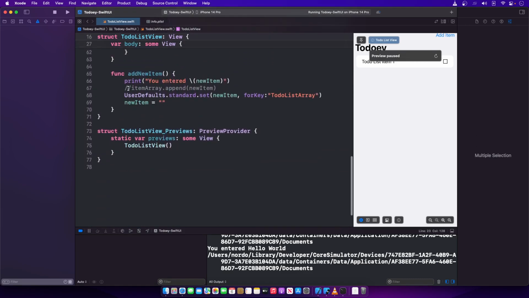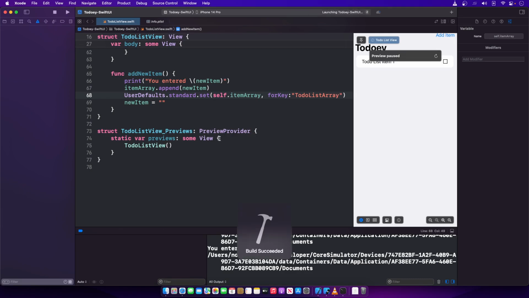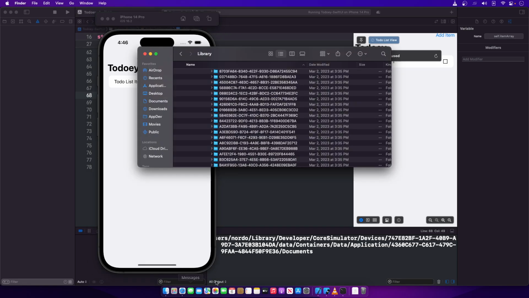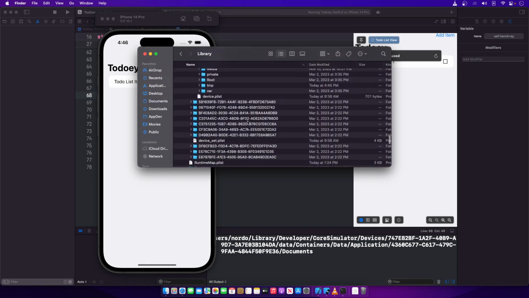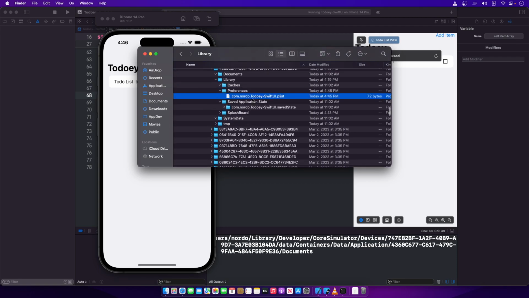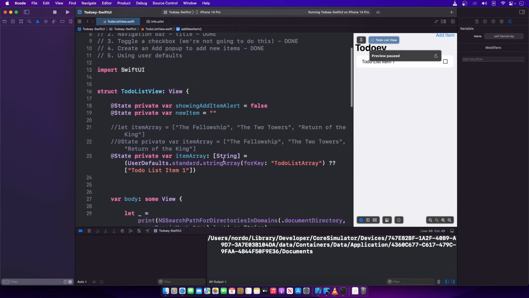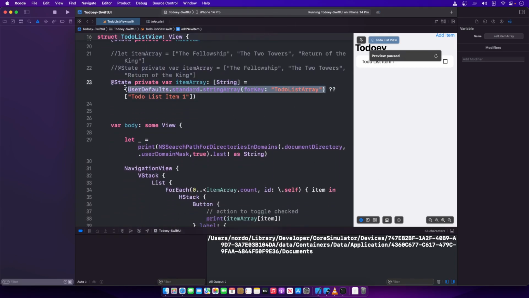So let's go ahead and do a string of arrays, but instead of appending just one new item, let's append it to the array first, and then we'll append the entire array to this key. And now let's take a look and see what happens. All right. So again, I expect this to show that to-do list item 1, because if you take a look at this file, once I can find it, you can see that it is a string. So it's looking for an array. Up here, it's looking for a string array, and it's not finding it. So it's actually not working correctly, and then it's putting this item in instead.